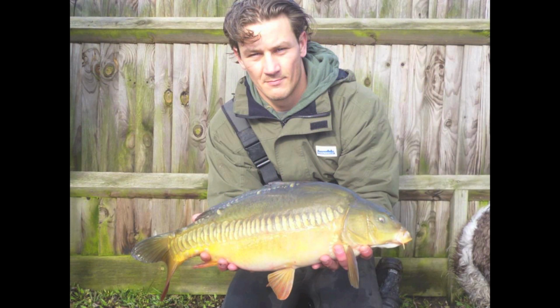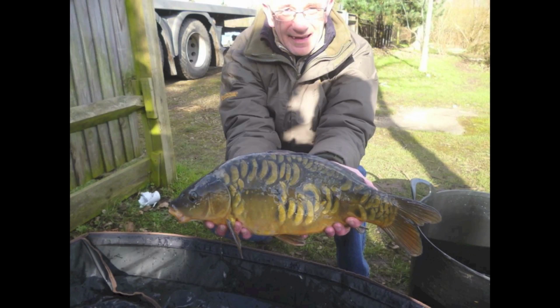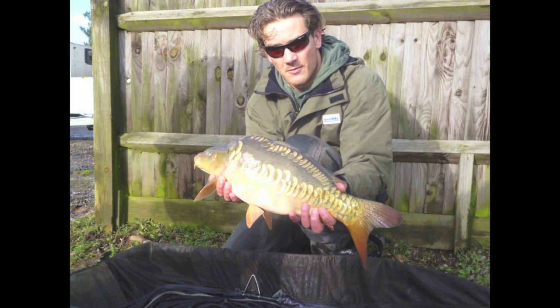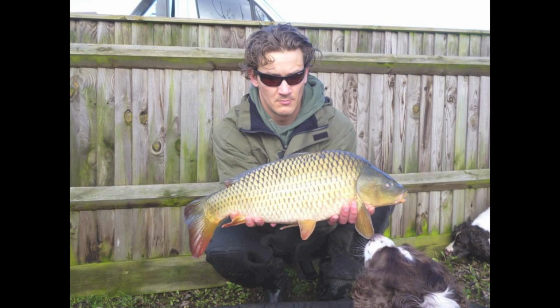I think once people realise the stock in this lake, you probably noticed I've drifted from that lake over here to have a look. If it's busy over there, I'm not going to go home. I'm going to get my rods in here, because I've obviously seen some of the scaly ones you're talking about. Correct, and we will be putting some 30-pounders in there as well.